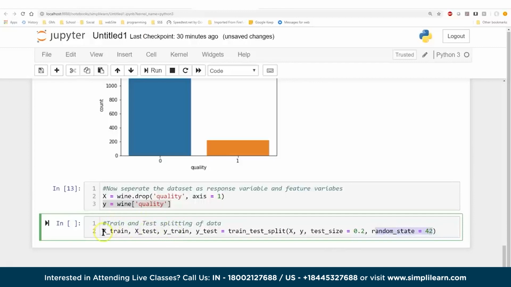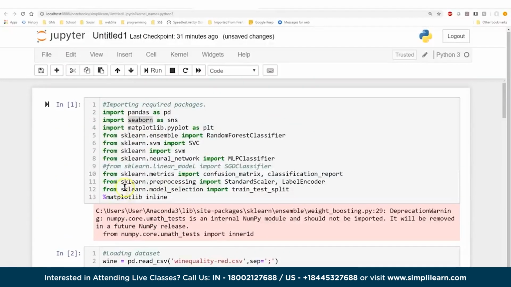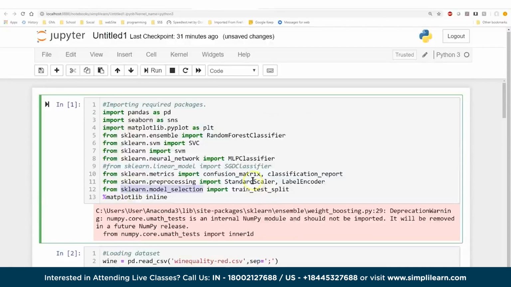Most commonly you'll see capital X train, which we're going to train our set with. Capital X test, that's the data we're going to keep on the side to test it with. Y train, Y remember stands for the quality or the answer we're looking for. So when we train it, we're going to use X train and Y train, and then Y test to see how good our X test does. And the train_test_split, let me just go back up to the top. That was part of the Scikit-Learn model selection, import train_test_split.